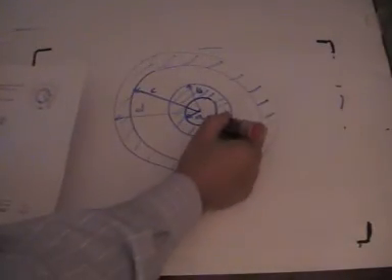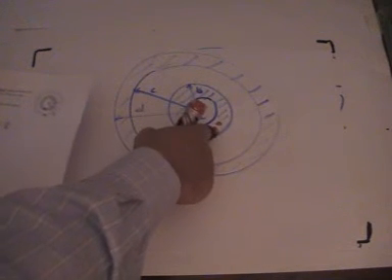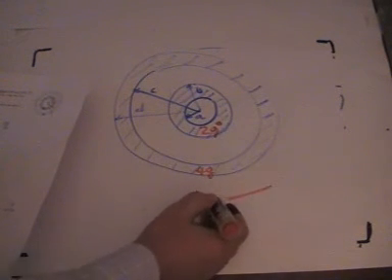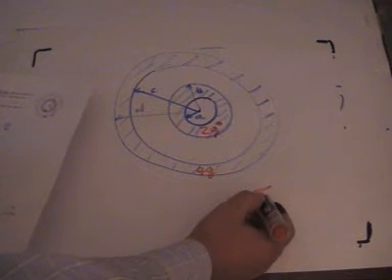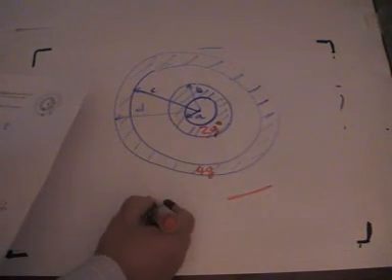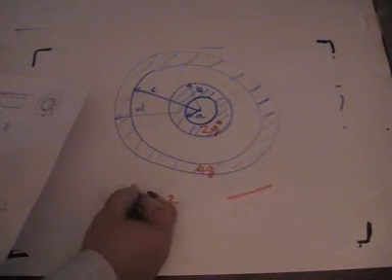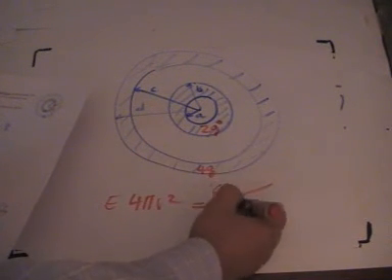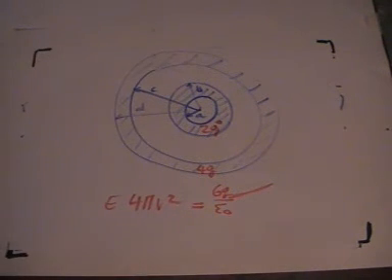For the first part, use Gauss's law to find the electric field at this point here, which is equal to 0 because that's inside a conductor. At the point here, greater than d, 4 pi r squared E is equal to the net charge, which is 6q, divided by epsilon, and then you can solve for E. Okay, so that's it.